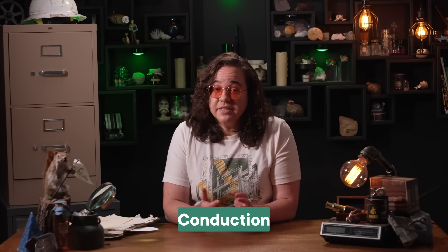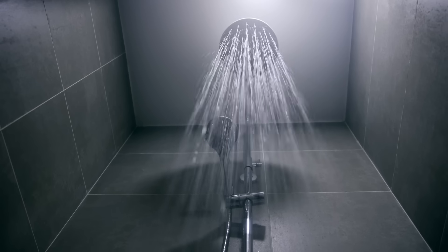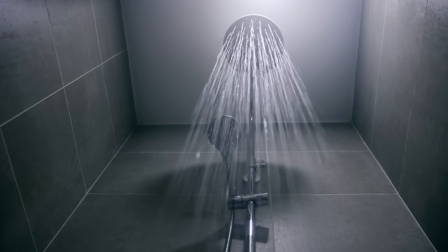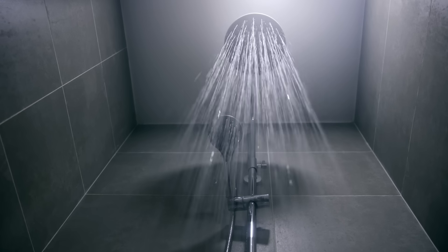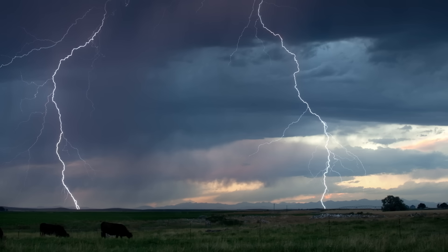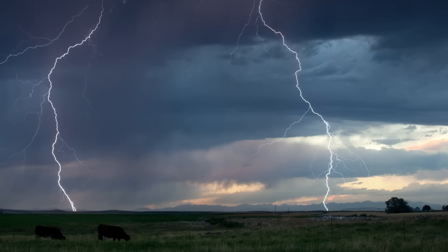Our penultimate type of lightning strike is called conduction, and it's why you're not supposed to shower during a thunderstorm. Metal, water, and other good electrical conductors are easy paths for lightning to take. So if lightning happens to strike your water pipes while you're showering, you could still get electrocuted. Something similar happened to six unfortunate cows in Australia back in 2018 who were all found dead lined up in a row at a barbed wire fence. The farmer originally thought they'd been poisoned, but the most likely scenario is that the fence got struck by lightning somewhere and the current got carried sideways until it went through the cows.